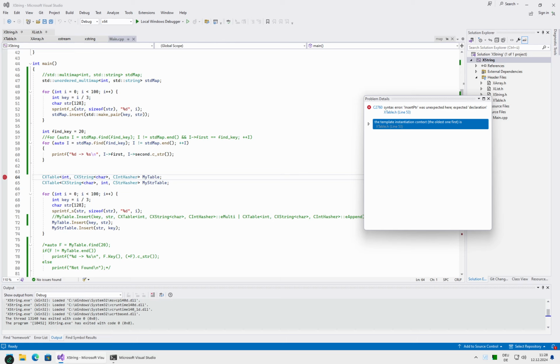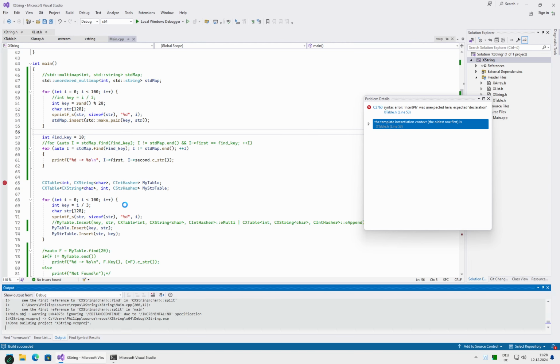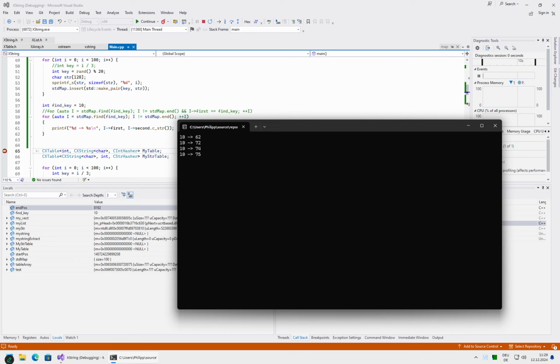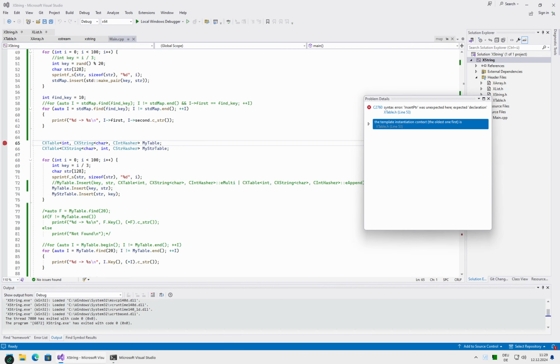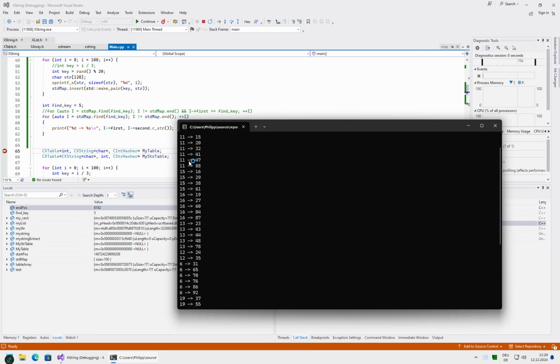We could of course change this to insert at a random key. Keys random modulo. Let's say we want up to 30, or even less. Let's go up to 20. But then we need to change this to 10 or so. Okay. Let's see. 10. And now it just ended up at the very end, which is interesting. Let's look for 5. Okay, now it is not ordered.